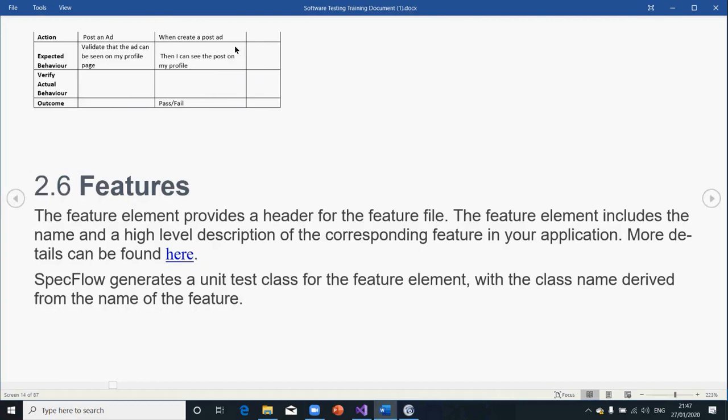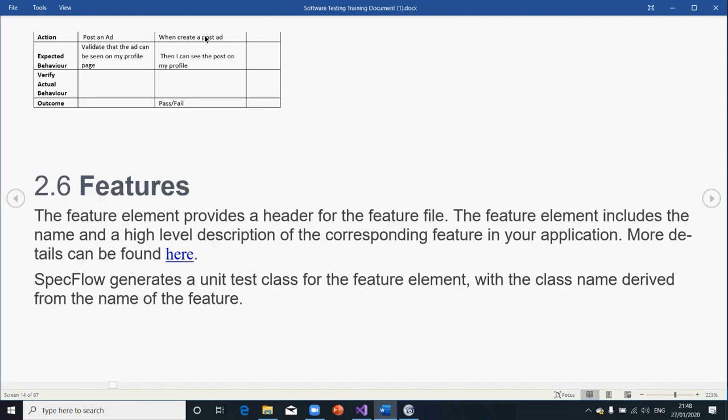So then when I post an ad, there are different schools of thought in BDD. Some people put a lot of steps in one line. Some people split everything out, basically. Instead of saying when I post an ad as one line, where your step definition has different steps to post an ad, others are fancier.